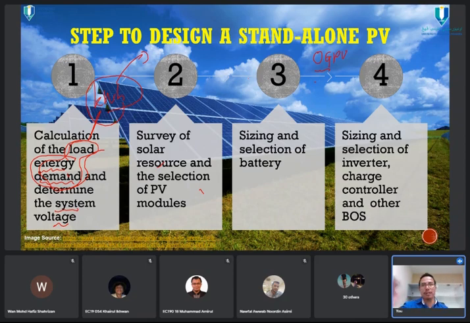Then after that, use a charge controller, for example MPPT. Then other BOS, balance of system. Depends lah. If you want to put the Arduino, that's a different story lah. If you want to do the monitoring for project IDP or FYP, then that's what we call the accessories lah. Okay. But the most important thing, remember, energy demand is the first. Then after that, we choose PV module. Then we know what is the appropriate storage battery for our system.